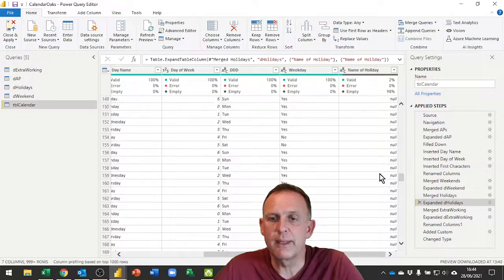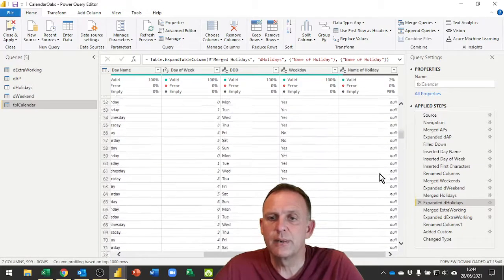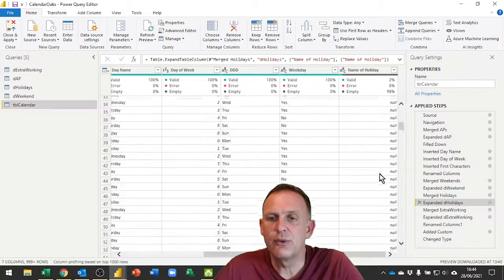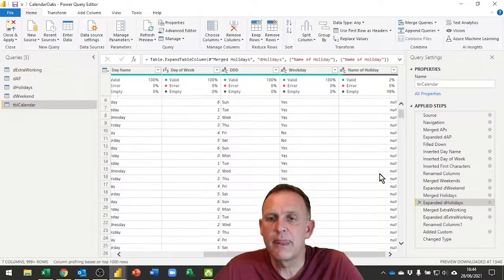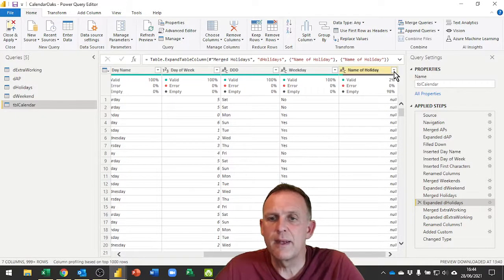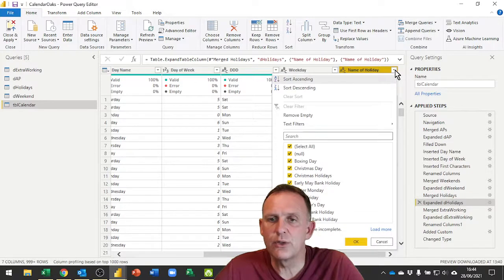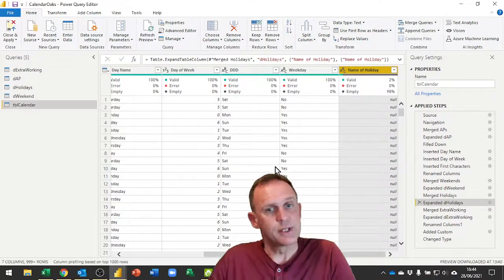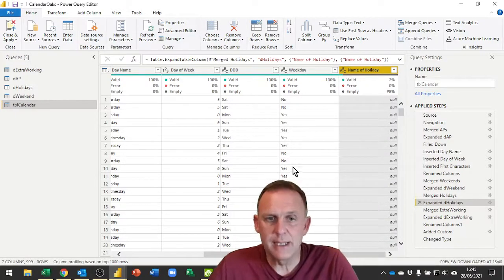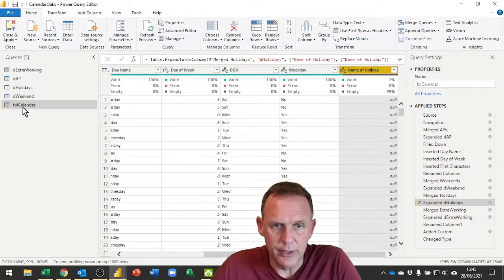And there was one there that we just whizzed past. We can see there aren't very many holidays. An easy way to see them is to click on the drop down, and then we'll see there are not only nulls, there are also these named holidays. Okay, so that's all we're going to do to get in our public holidays.